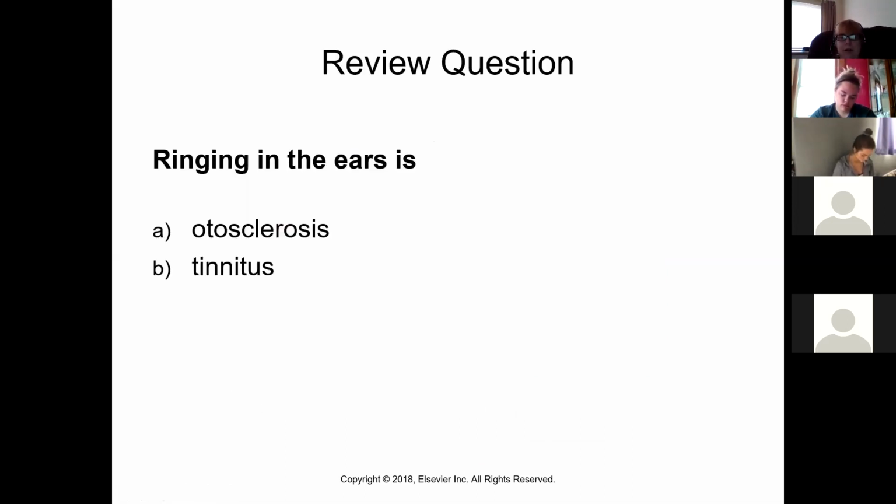So ringing in the ears is called tinnitus. And it can be a real low-level ring, or it can be a real high-pitched ring. It can occur with an ear infection, or it can just occur normally in people. There are some people who just have learned to live with tinnitus, and there are other people, when they have a cold and they hear that ringing in their ears, it drives them absolutely bonkers.